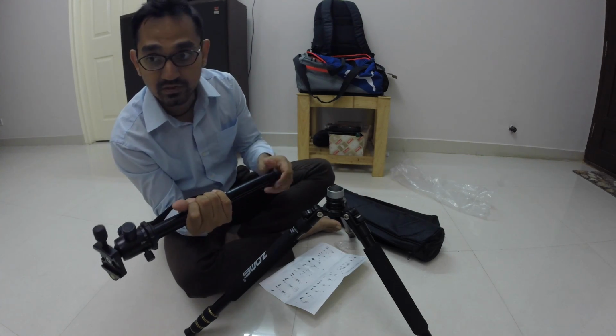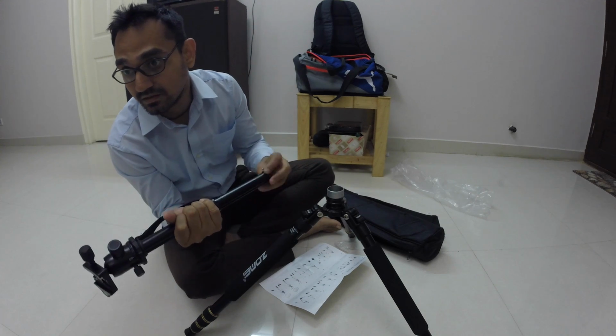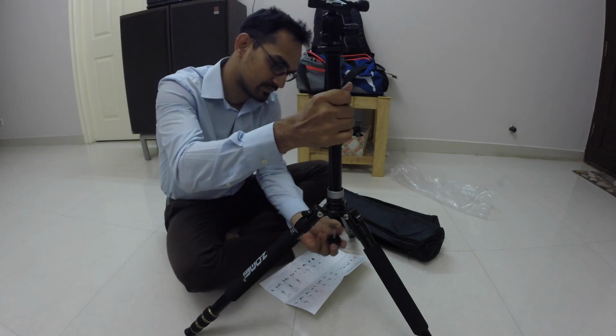I was expecting it to be smaller than this. Maybe the rods are thinner. I was expecting it to be lighter, but it's okay.